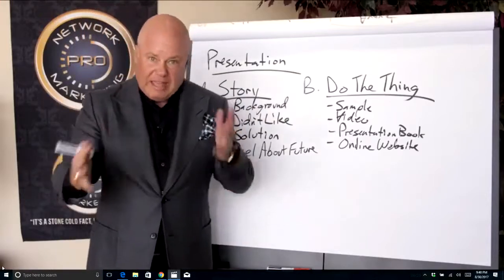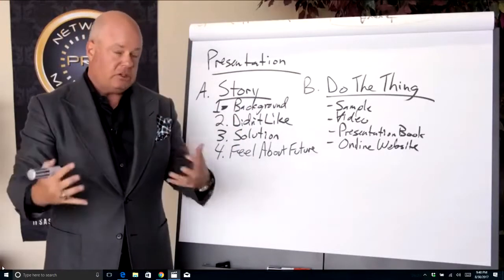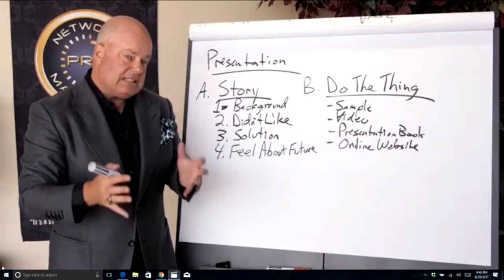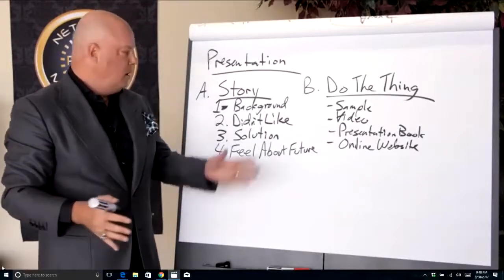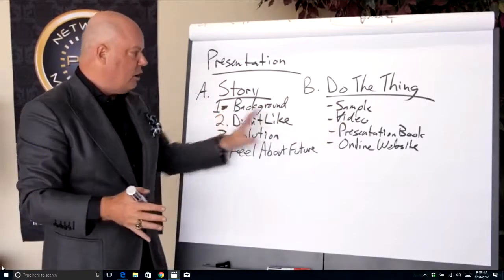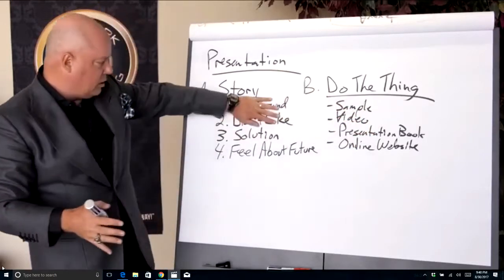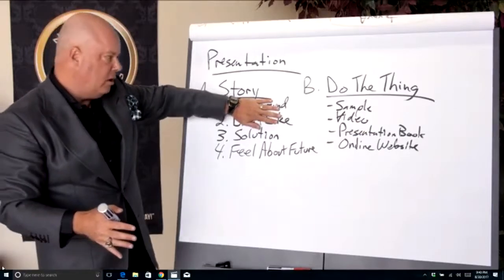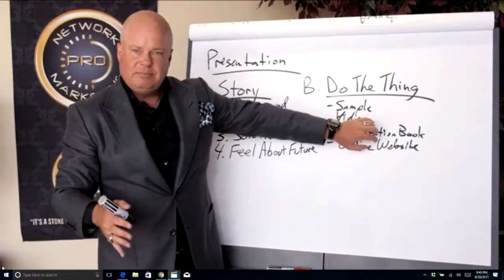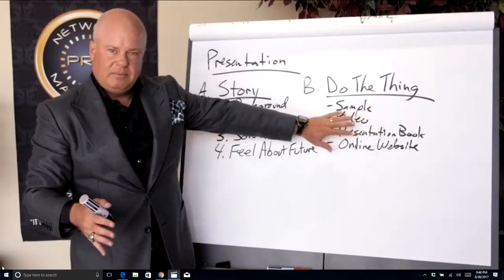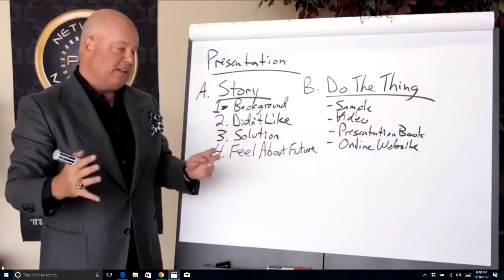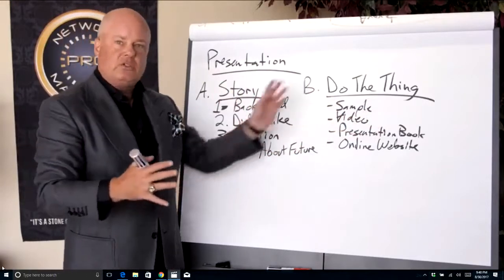Whatever the thing is inside of your company that your leadership recommends, because that's the thing that gets the best results, tell the story, do the thing. If you tell the story, they'll be open to the thing. If you don't, if you just focus on solution and how you feel about the future, they'll be resistant to the thing. They'll resent the thing. Okay, and I hope you got that through the example. Tell the story, do the thing.